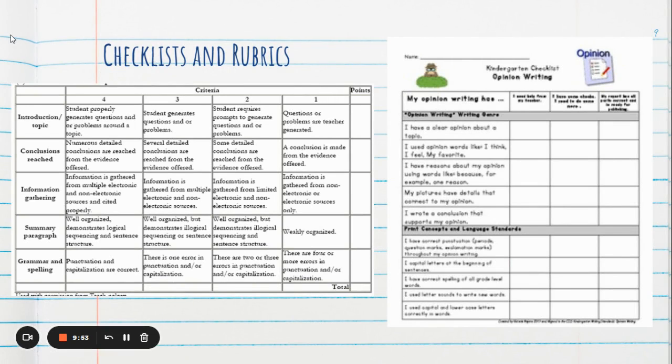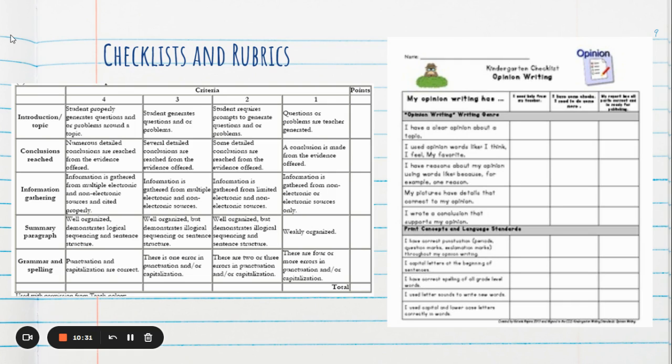Checklists and rubrics is another way to give feedback. This is kind of like a traditional form of feedback. We probably remember this in our college prep classes. Obviously, we'd get that rubric, and it would be highlighted. But the one thing about when you just highlight a rubric is if you don't attach it to the paper and make notes, like circling and labeling it A, and maybe that's your introduction topic, and you're showing that, okay, this was really good, but it's just that you need a little bit more work on it.